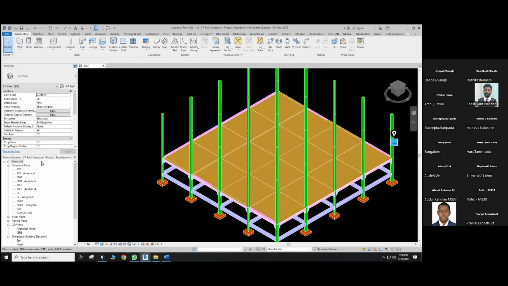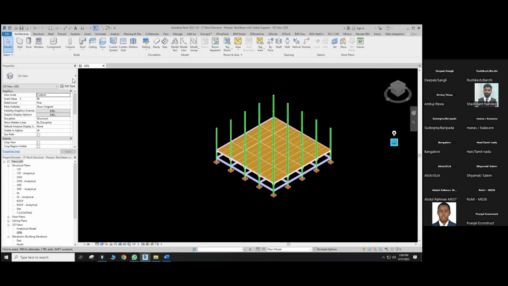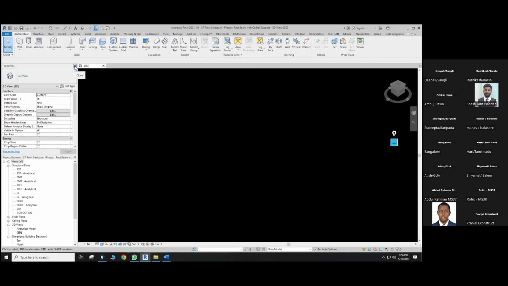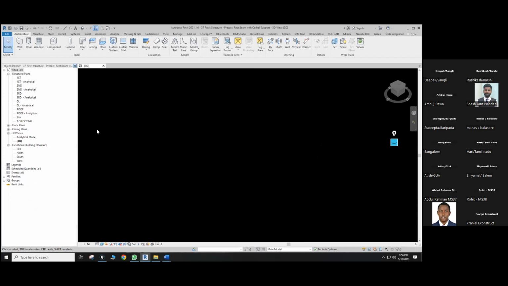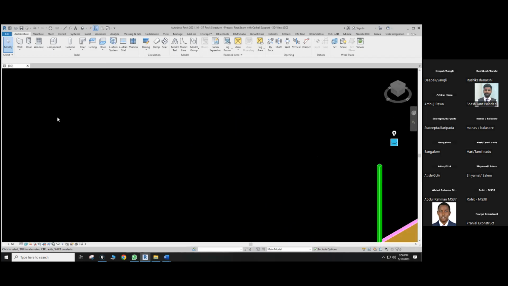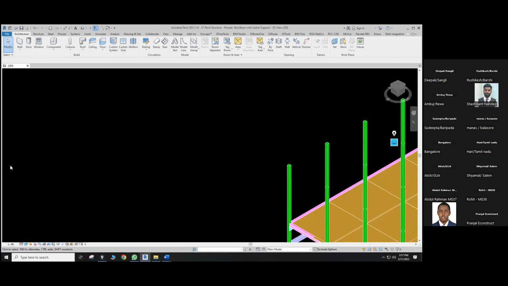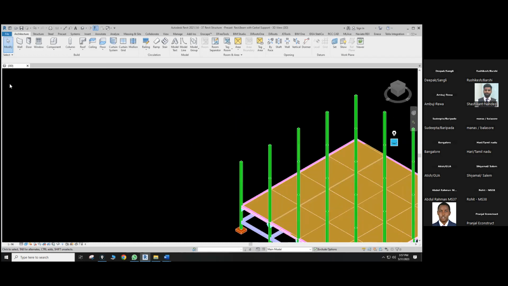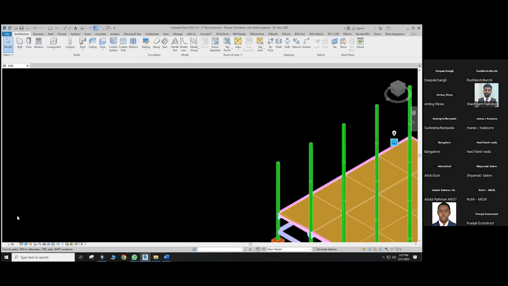Next, I'm going to check this property dialog. See what a property is and what a project browser is. If I close this unknowingly, sometimes as a fresher, by mistakenly clicking, all the things disappear. Which ones? The property dialog, property tab, and also the project browser tab. These two things are actually most important. How do I open my first story, my roof level, my ground level or my footing level? It is difficult now. But we have another way, but this is very useful and faster. But we are unable to see this, right? How to get it? These are the basic things actually.